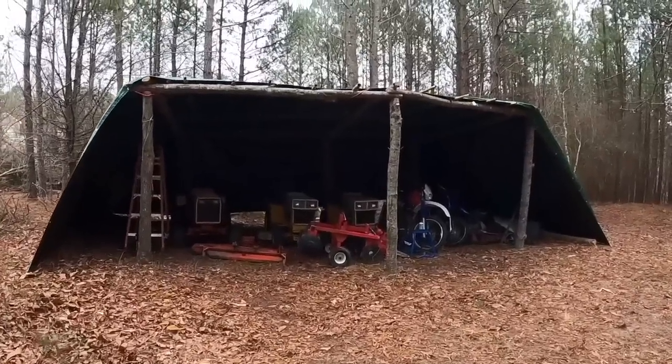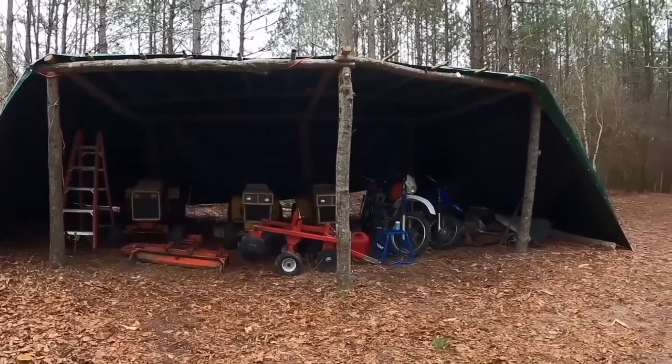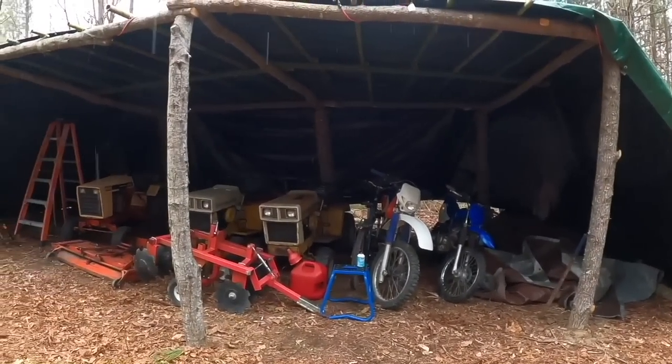Alright, got it all tightened down, just in time for the rain. At least good enough for now. Everything put back underneath. There's the old tarp shoved under there. I'll fold those up when it's dry.